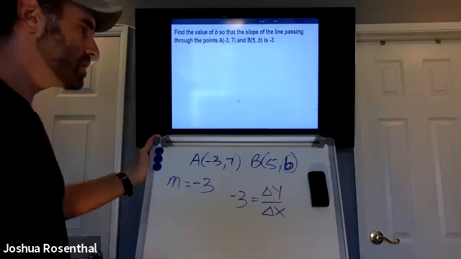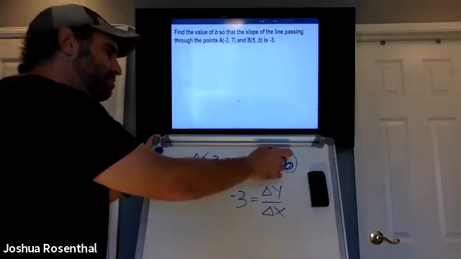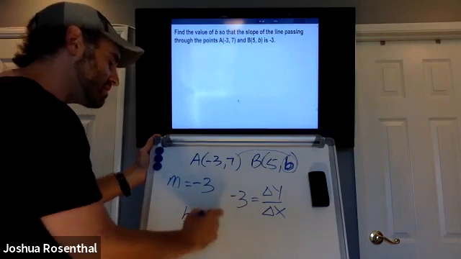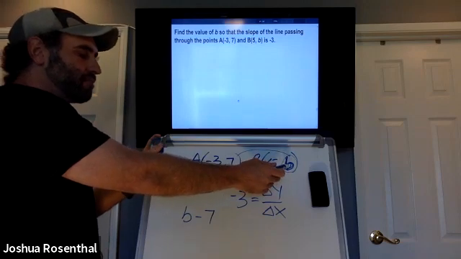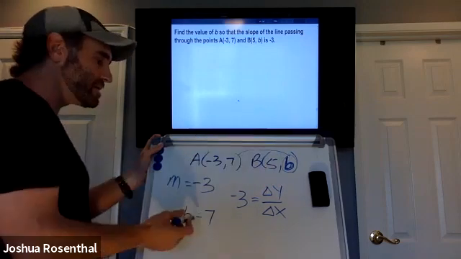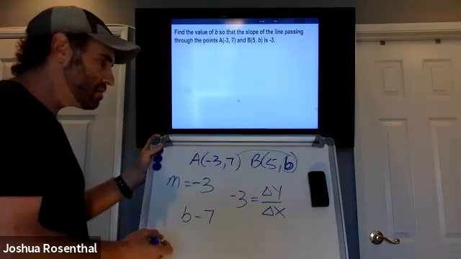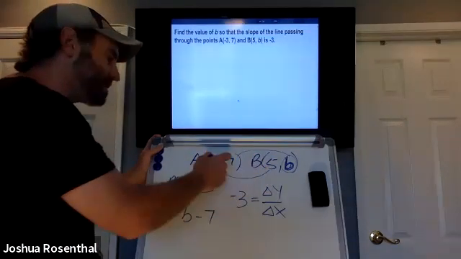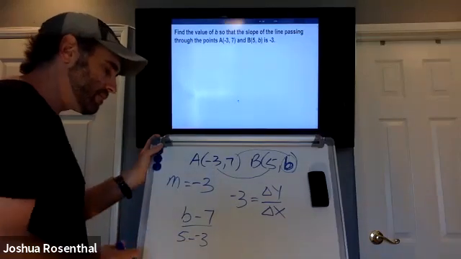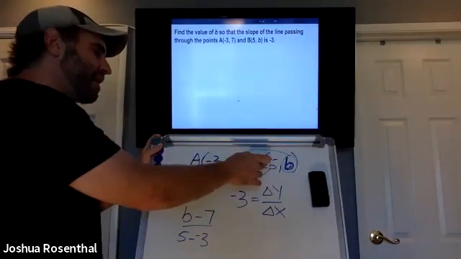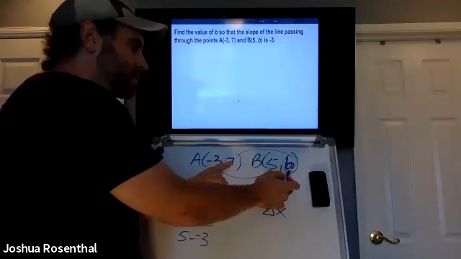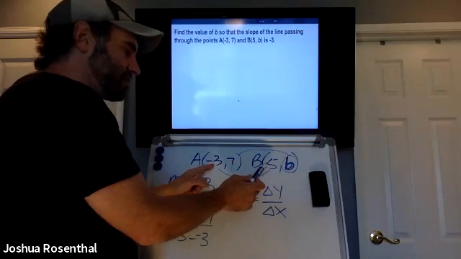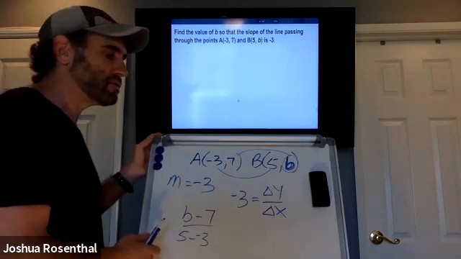So your delta y is going to be your b minus 7. That's your distance between 7 and b. I don't know if b is less than 7 or more than 7. If I do b minus 7, that always is the distance between them, over delta x. It could be negative or positive. Then I want to do 5 minus -3. Don't do -3 minus 5 and then b minus 7. Don't go in different directions. If you do the second one minus the first one, then you have to do the second x minus the first x. You can't flop it. You're going to get the incorrect sign if you do that.